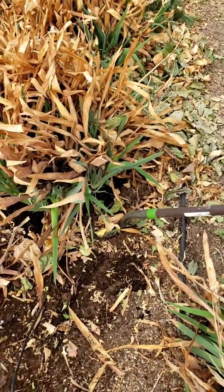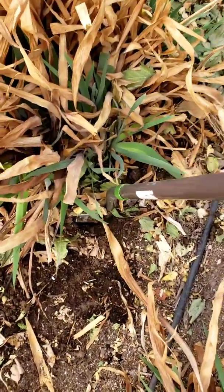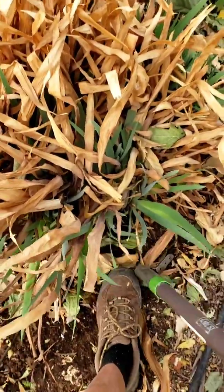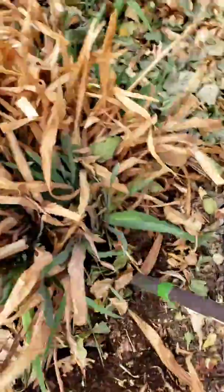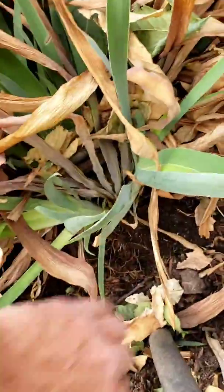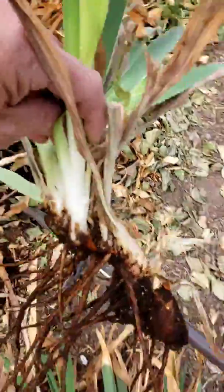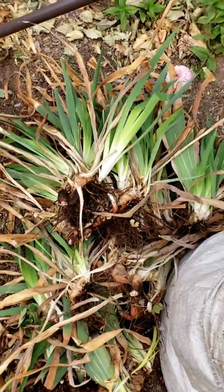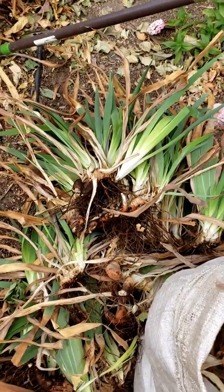When you're taking the iris out of the bed, you don't want to worry about hurting them too much. What I've done here is I've taken the shovel and inserted it just under or outside of the iris bed and worked it under there to get the clump loosened from the ground. You're not going to get them all at once. I would caution you to wear gloves because you never know what's in here — this particular bed has seen some scorpion activity.